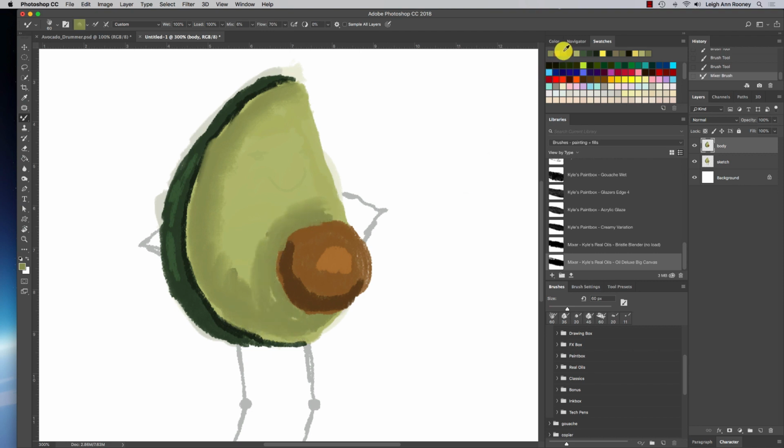And then I'm going to switch to the brown and I'm going to get these all blended in. And you don't have to blend, but you can blend as much or as little as you want. And then I'm going to get that green and get these blended in. And then you can use this bristle blender, it does not use the foreground color, it just blends what's already there. So it can really soften these edges.